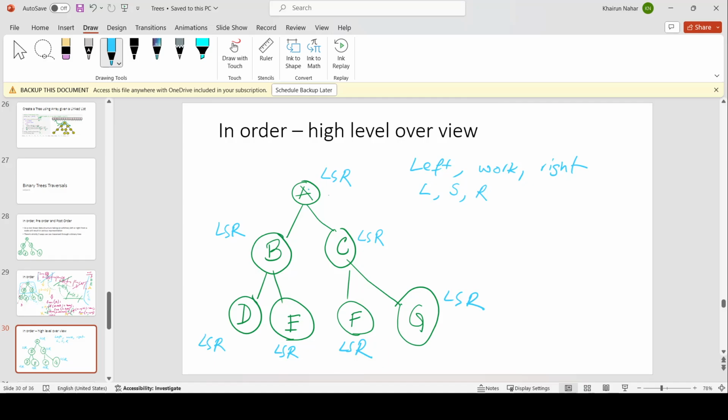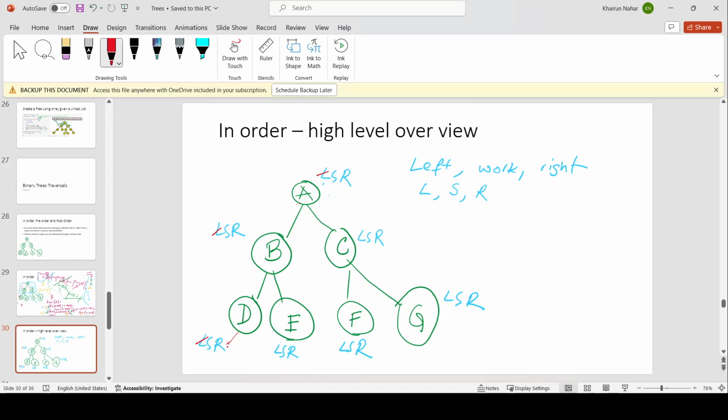Now let us start from L. Let us start from the root. So when I look at the root, it says that we have to move to the left first. So I'm at the root and it says I have to move to the left first. So I move to the left from A, and when I move to the left, I cancel L out. It means I am done with L. When I move to B, I see that L is remaining. So I move to the left and I cancel L. So moving to the left from B is D. So from D, I see that L is remaining. So I move to the left of D and I cancel out L.